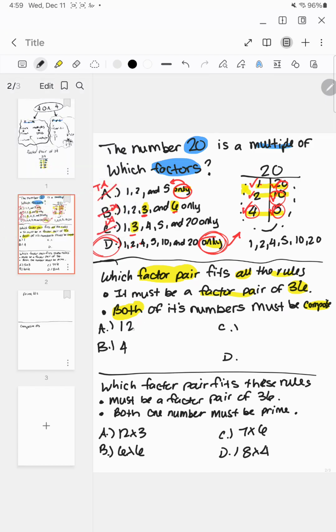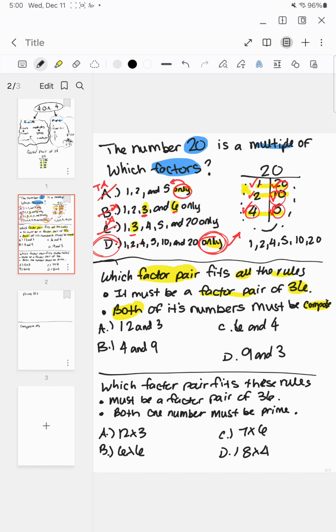So I'm going to say 12 and 3, 4 and 9. I'm going to say 6 and 4. And we could also say 9 and 3. And really, on a state test, they're going to give 2 answers that are super wrong that you can easily eliminate. And then you're going to be left with a tricky one.